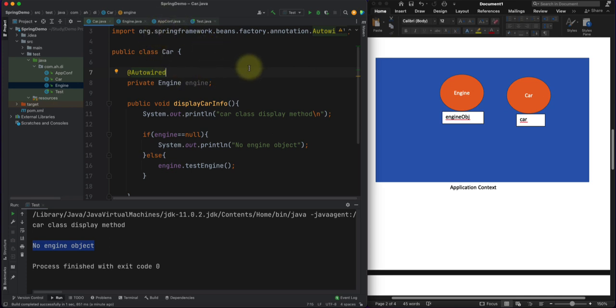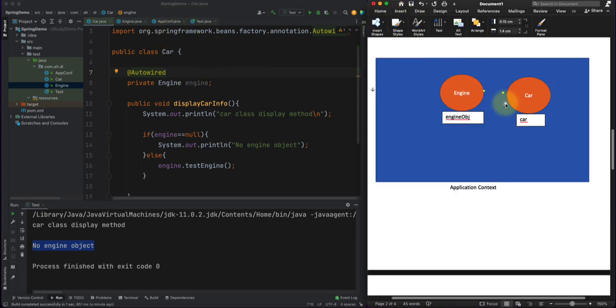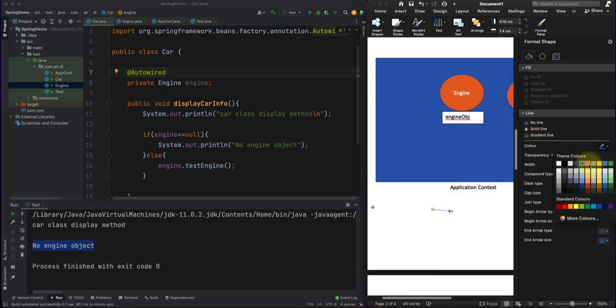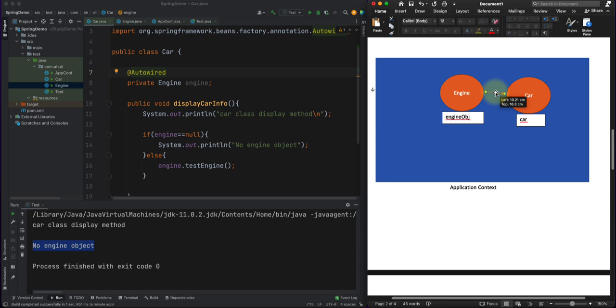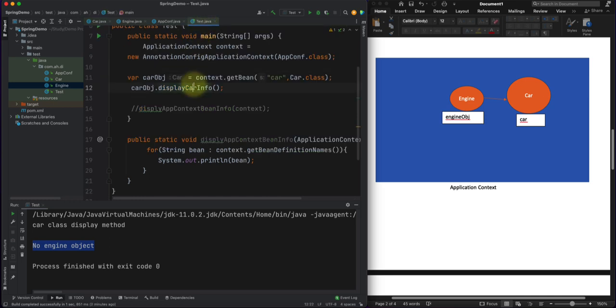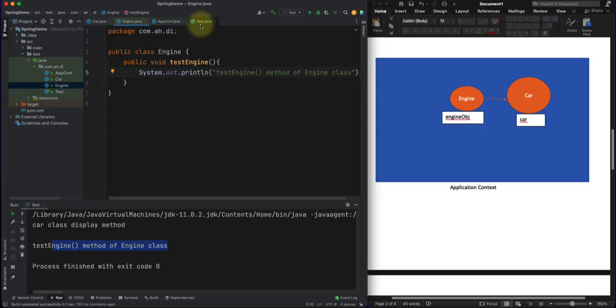Now if you run it, you can see since we have added Autowired, the engine object is injected into the car class. You got it, right? We have the test engine method of the engine class. This is how it works.